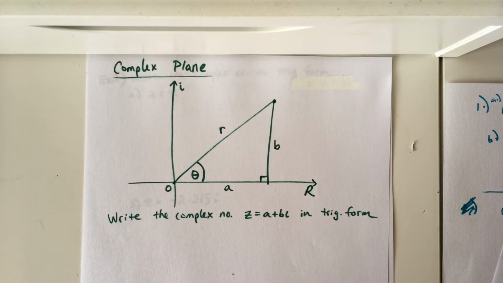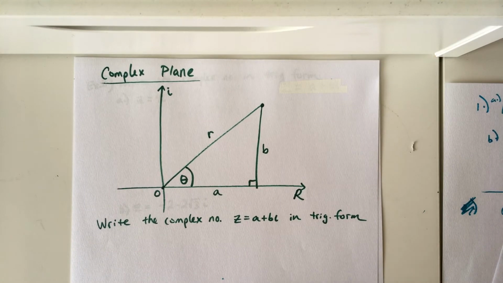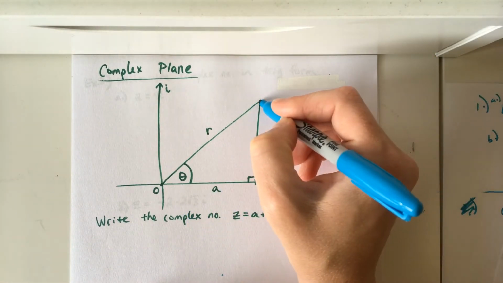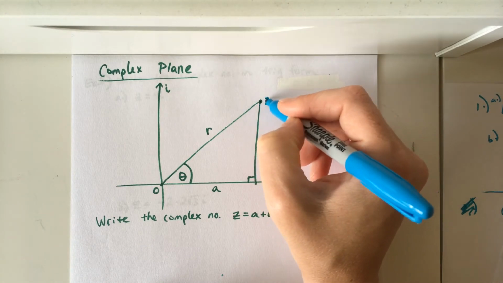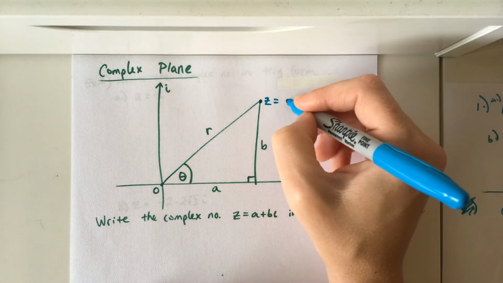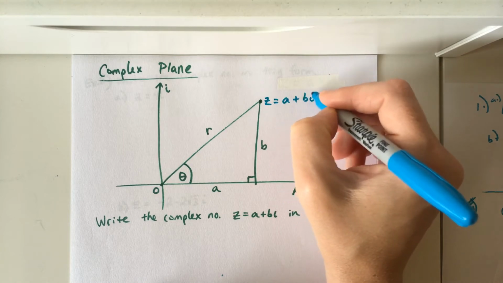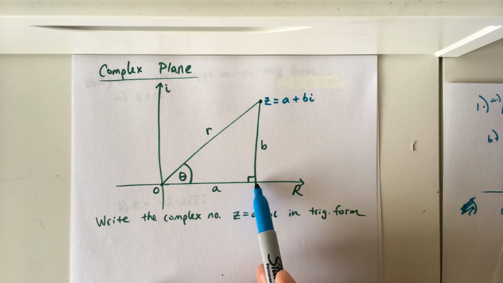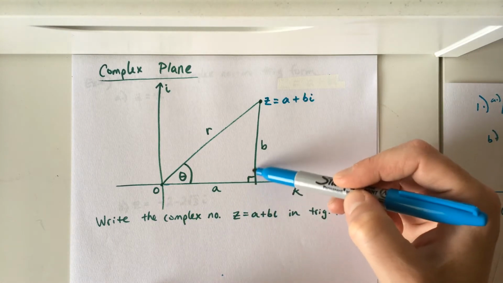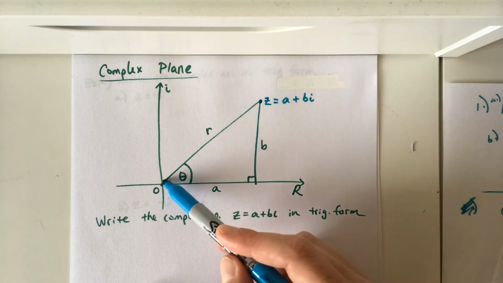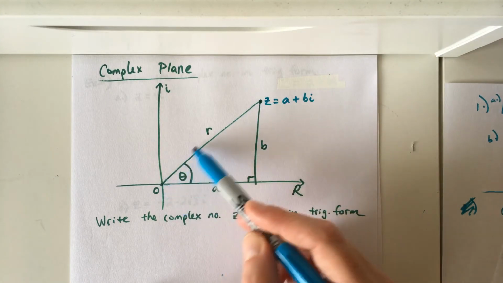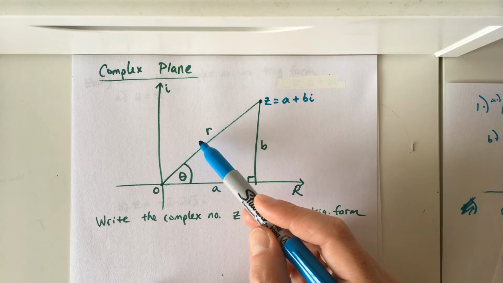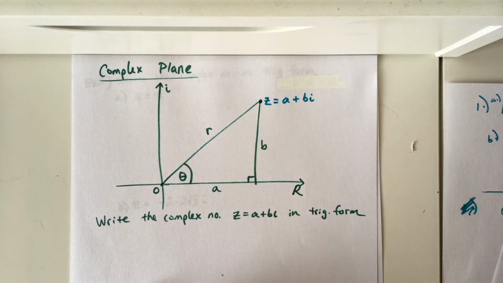Let's take another look at this complex plane and think about it in terms of trigonometry. So we've got some point up here, and that is our complex number z, and that z equals a plus bi. We can think about plotting a in the real number direction and b in the imaginary number direction. The distance between this point and the origin is the radius, which is the same as the absolute value. And the angle that it creates is theta.